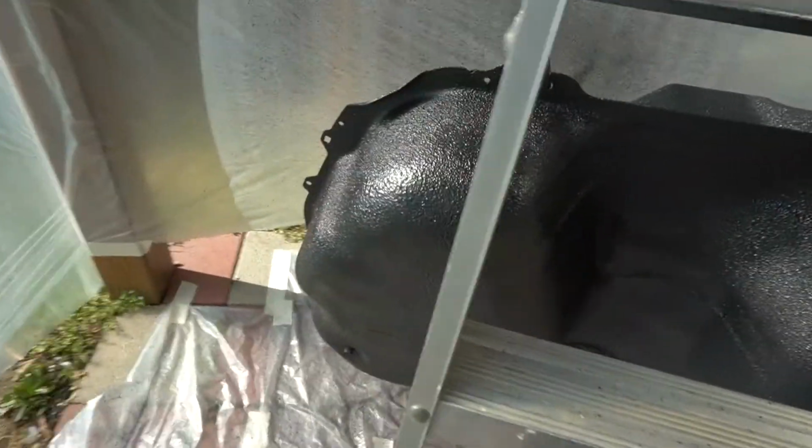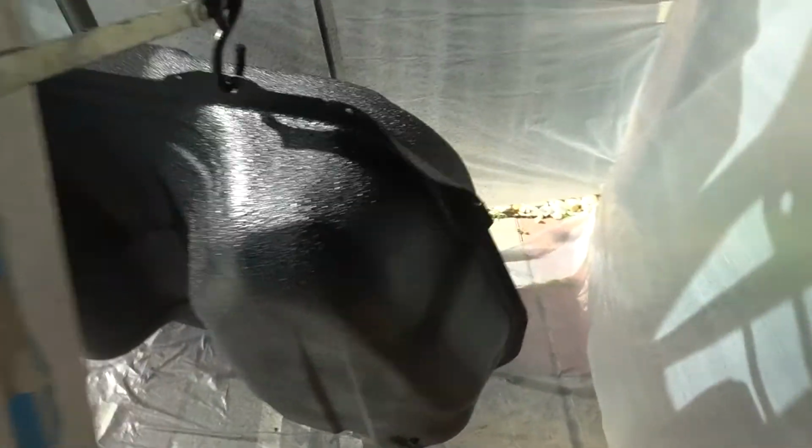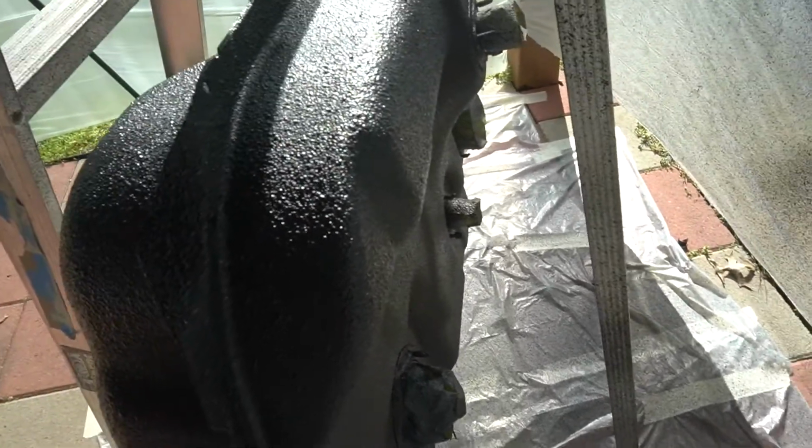It's been about, I don't know, half an hour or so, and this side's looking a little drier than the other side, but I don't want to touch it just yet or move it because I don't want to screw it up. But we're going to let it hang here for a little while and dry, and then we will move it to the garage, hopefully. This has been one heck of a project.